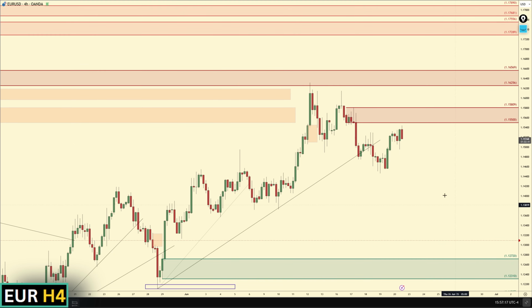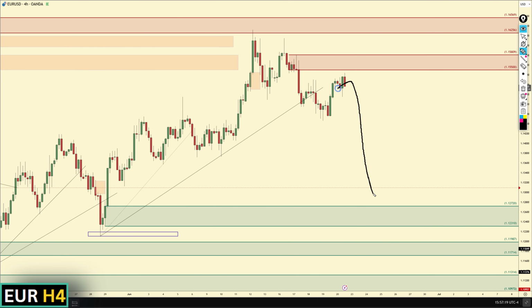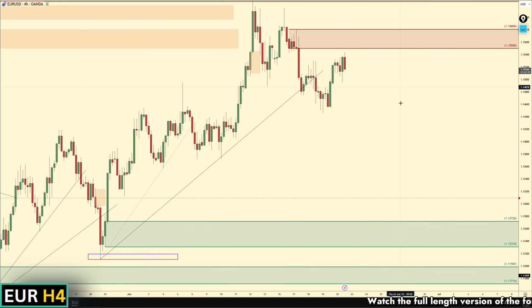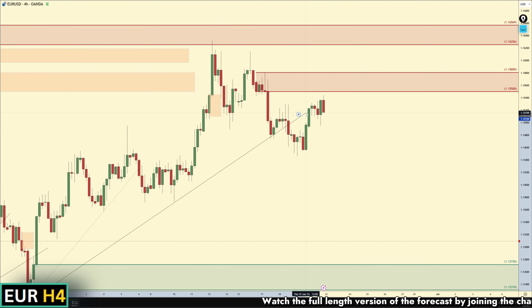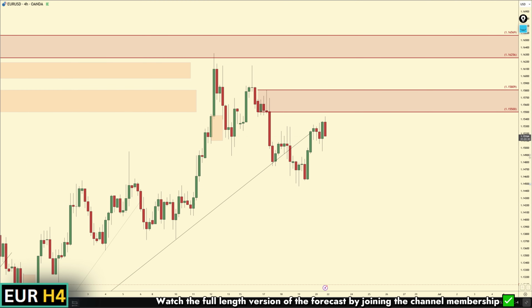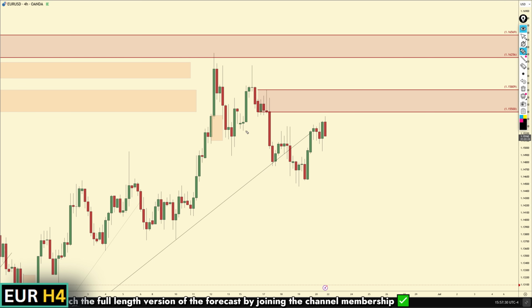On the 4-hour chart, the better long entry is down below at some of these 4-hour zones, but that's probably for another video. It's so far away that it's not really likely we get a pullback down there this week. But this past week, we actually removed this upward trend line on the 4-hour time frame, and that left us with a nice little supply zone up at 1.155. So with that supply zone up above, we definitely could see a move off this supply.